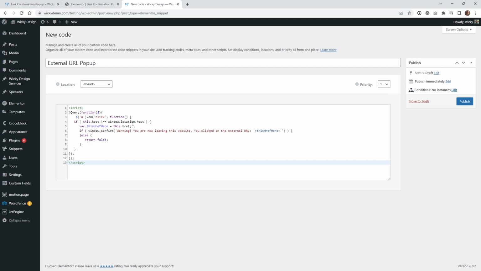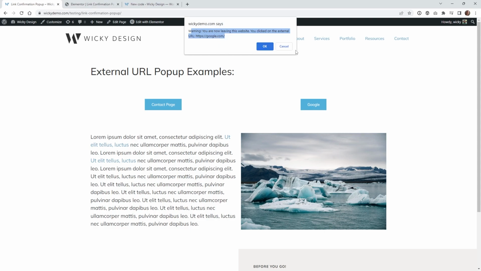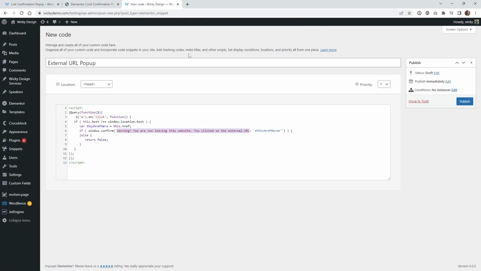And the only thing that you really need to change out is the message right here. So if you remember, in the beginning of the tutorial, this right here, this is what you can change. So if we go back into this code, just type in whatever you want here. And then if you wanted to display the URL, you just want to make sure that you keep this in right here. And then everything else is pretty much just standard JavaScript functions.